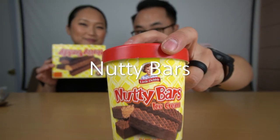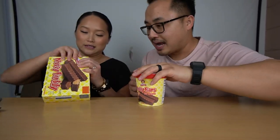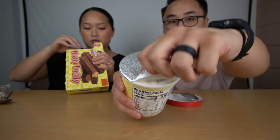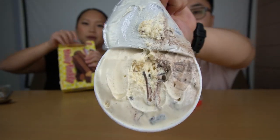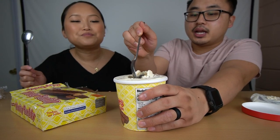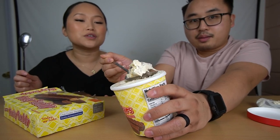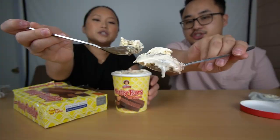The Nutty Buddy Bar. Let's go. I think inside of this one, they said that they put wafers inside of this one as well. A wafer bar with peanut butter. I guess we're gonna try the Nutty Buddy Bar first. Peanut buttery, crunchy. I already hit something. That's huge. Chunks of chocolate. Cheers.